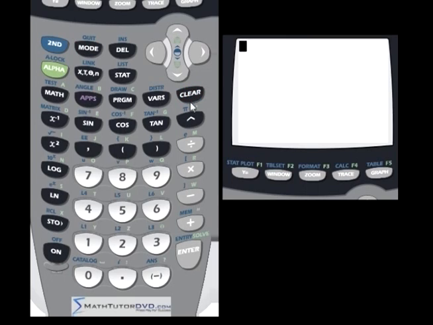Let's go ahead and clear the screen. And let's just put a big number in here. Let's just type a large number like that. And we'll go ahead and hit enter. So the calculator will take that and it's going to spit out the exact same number, but it's going to put it in scientific notation because we told the calculator that everything we put in here, we want it to present answers in terms of scientific notation.